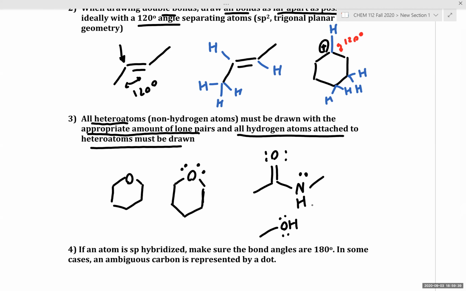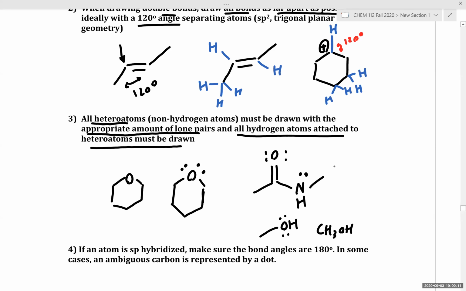For the OH structure, yes. Is there still a carbon on both ends of that line, or is the oxygen the end of the line? The oxygen's the end of the line. Exactly right. So a carbon is only represented at the end of a line if there's no atom at the end of the line. So in this case, if it's with nitrogen, it's just the carbon connecting to the nitrogen. Exactly right.